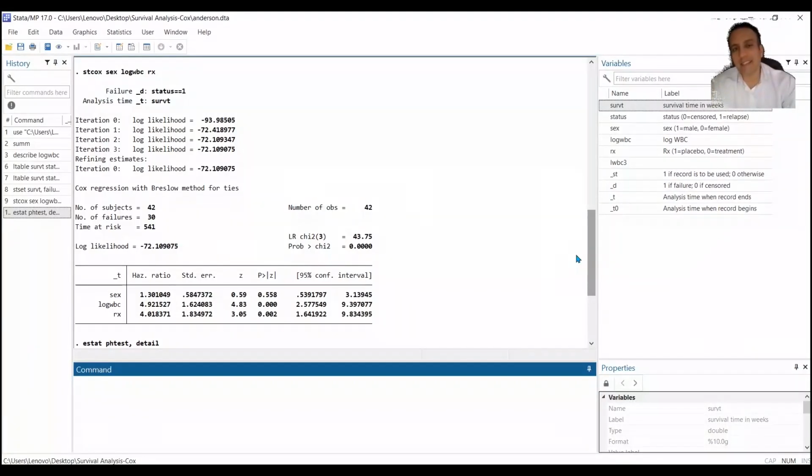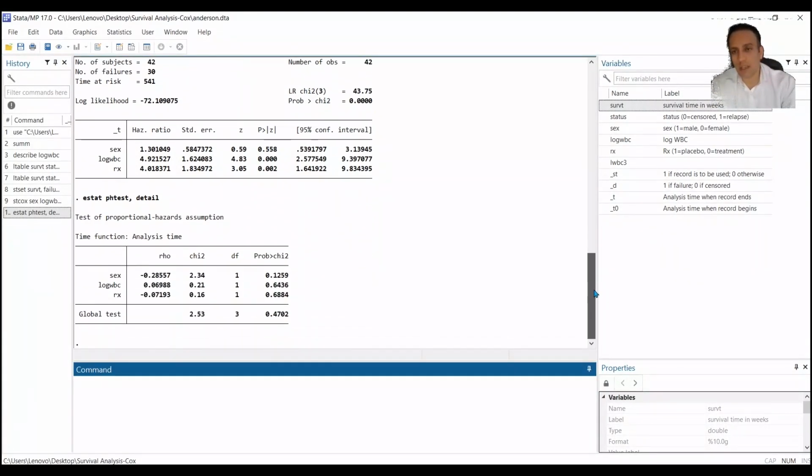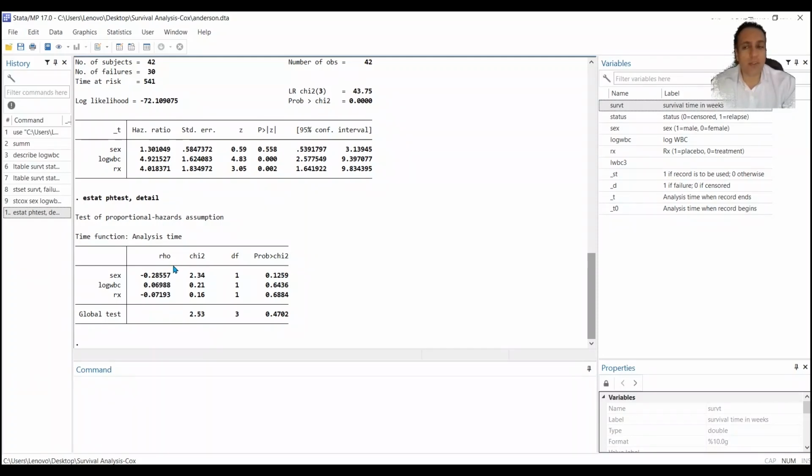But step 6 is about stratified Cox regression models. What is that? When you check the proportional hazard assumption, maybe for one of your covariates we have a violation of the PH assumption. For example, assume that the PH assumption for sex is violated. Then how do you correct your model? You can correct your models with some methods, for example, stratified Cox models or time-dependent covariates, and some other methods explained in the Klein and Moeschberger book. But now I want to fit a stratified Cox model.